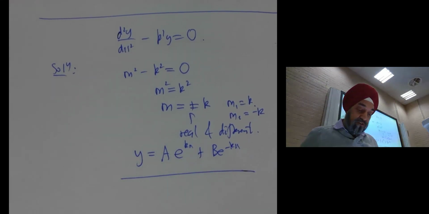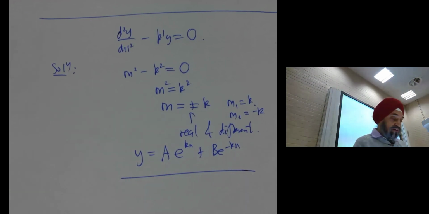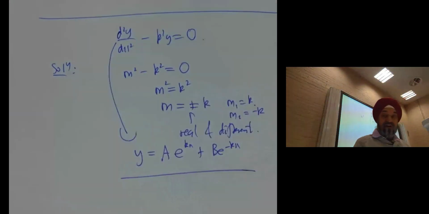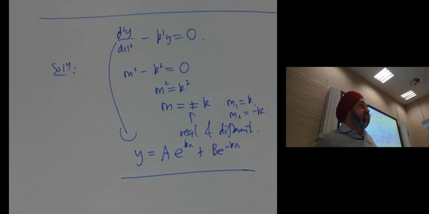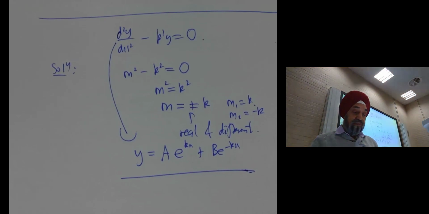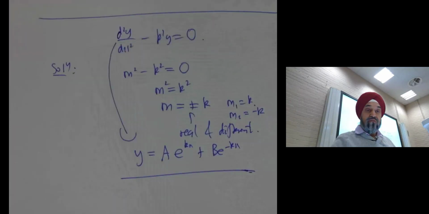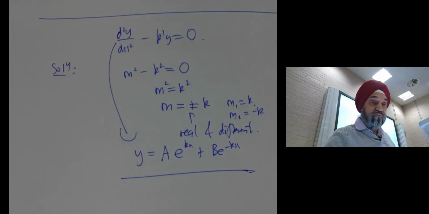Again, you've not been given any initial conditions, but that is your general solution. So your general solution for a differential equation of this kind will give you that. If you've got d2y by dx squared minus k squared y is equal to 0, your general solution is given by that. So really, what we've done here is solve what we call particular solutions. Any questions on those particular solutions?